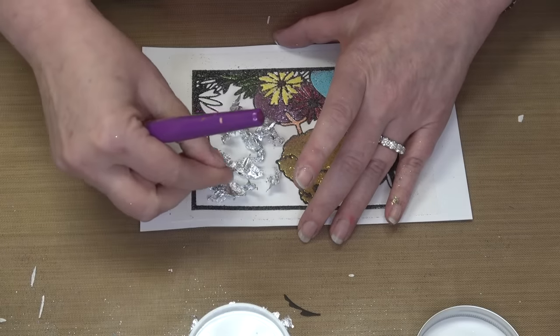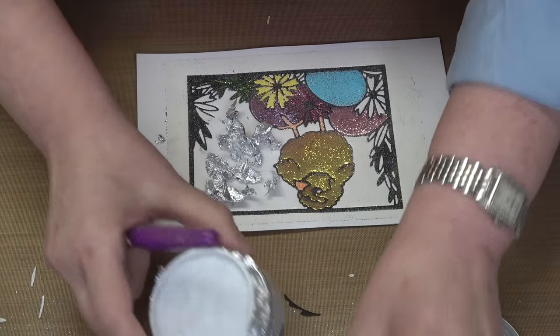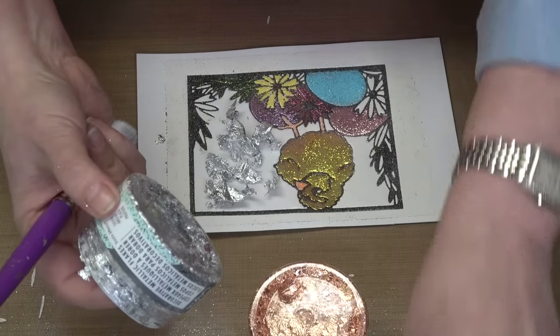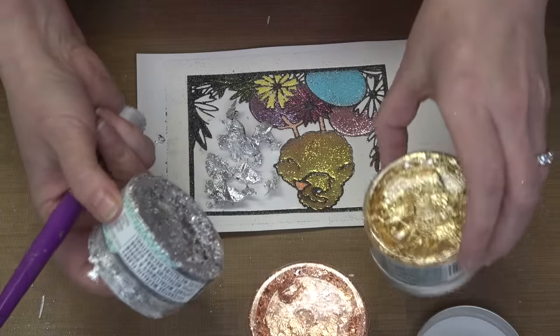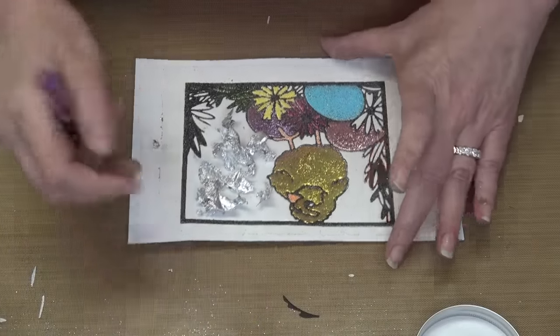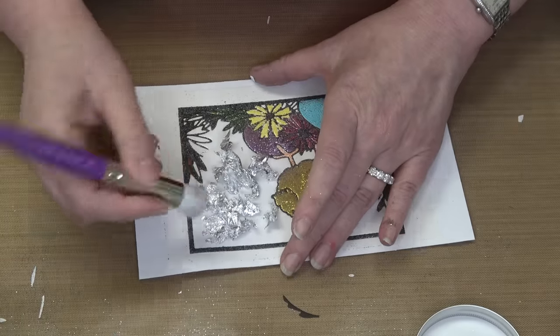The three colors they have, you can make blends out of the silver and the copper. You can make blends out of the gold and the silver, the gold and the copper, all three of them. So, I mean, three can get you more when you make blends. But for the price on these, they are amazing.